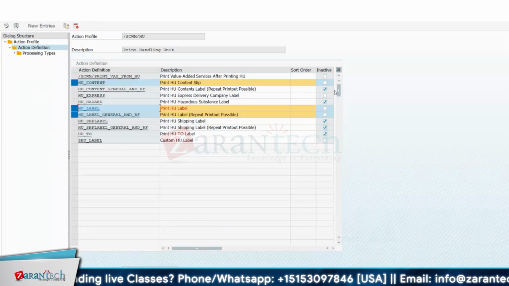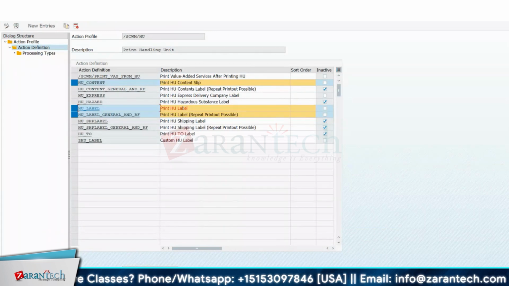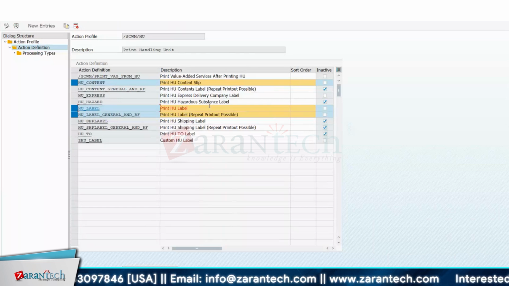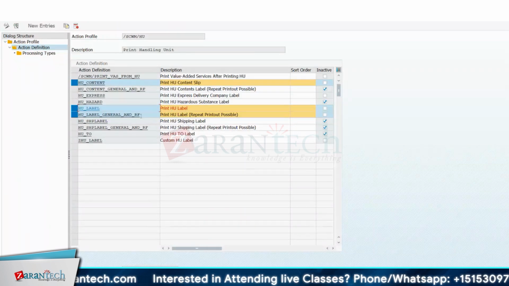If the functional team wants to put some kind of an order to the action evaluation, then they can maintain the sort order, and whatever active actions are there will get evaluated in that particular order, or maybe some more configuration is needed. I am not sure of that, but yes, that can also be maintained. Generally I have seen most of the time it is blank, but in some scenarios, if you want to execute these action definitions in a certain order, you could probably maintain the sort order. Okay.